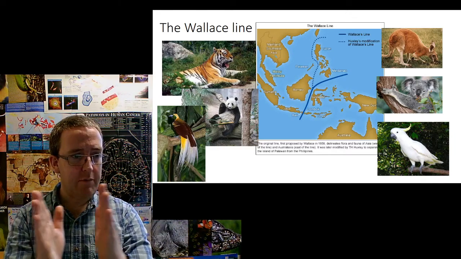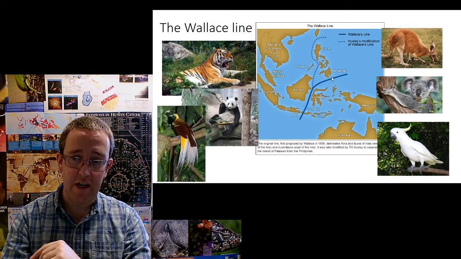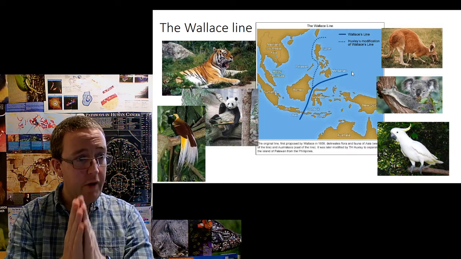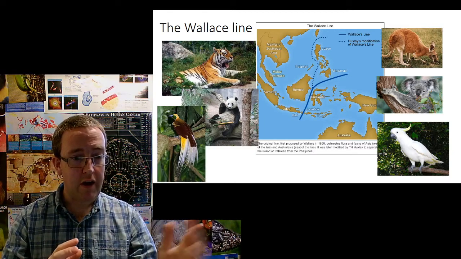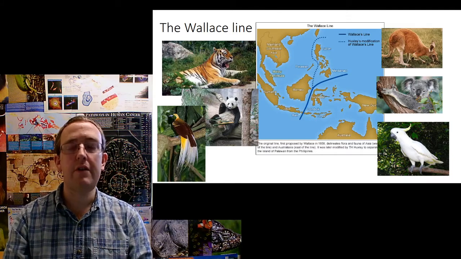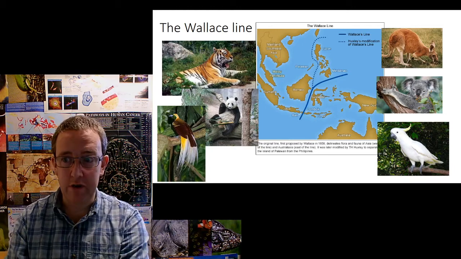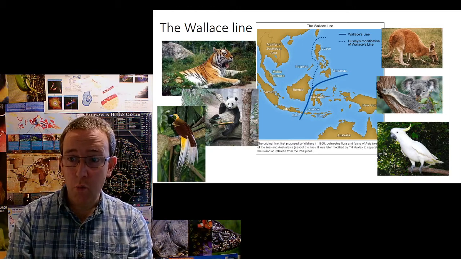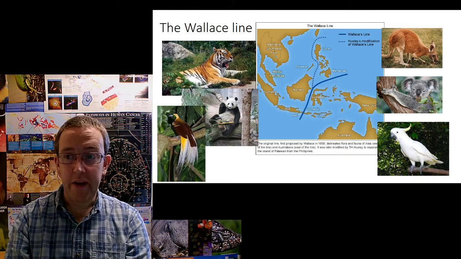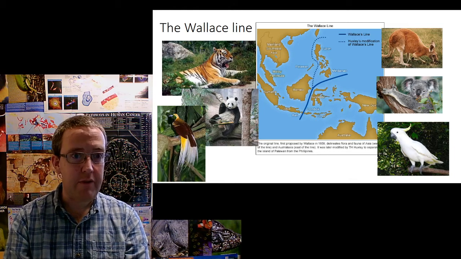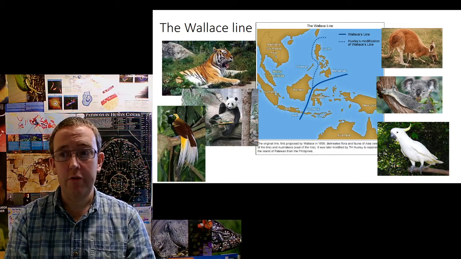And they've basically come to this interface, and this line, which is actually a deep trench in the sea, is that divider between organisms that are Australian and organisms that are Asian. Okay, an unbelievable insight given the information that was available at the time. And the water between Bali, Lombok, Sulawesi, and Borneo is very treacherous and very choppy, and actually quite difficult to sail across, and will be very difficult for an organism to come across, which has given us this very clear biogeographical line.